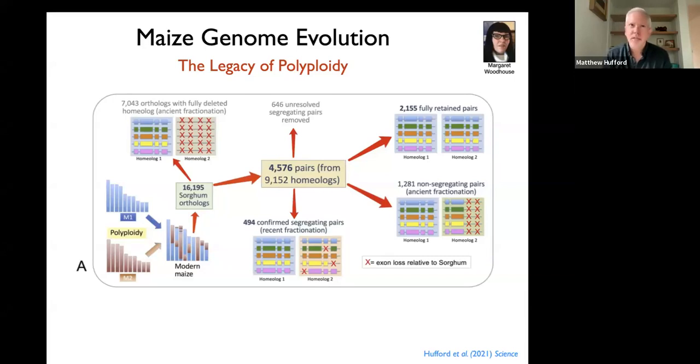And I found that surprising because this whole genome duplication event happened so long ago, 16 million years. I would have thought that this whole fractionation process and genome downsizing, the things that were going to be deleted, were probably deleted a long time ago, and that we wouldn't see this ongoing process of fractionation. But Maggie showed that I was wrong, and it was really neat to see this result.